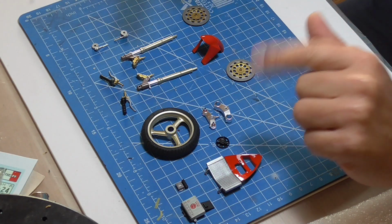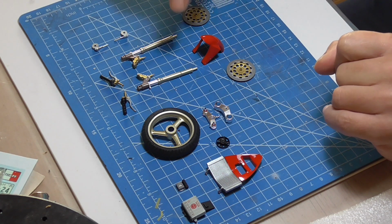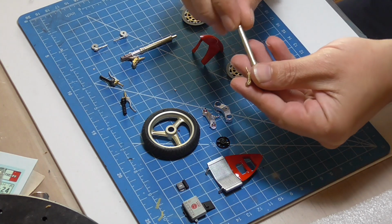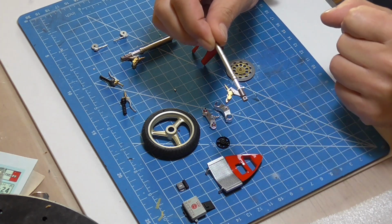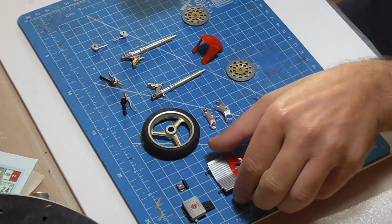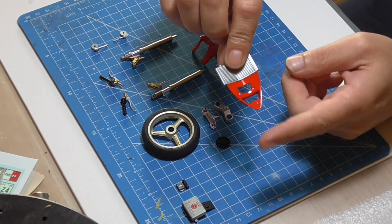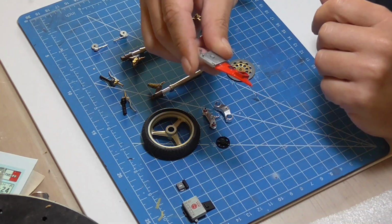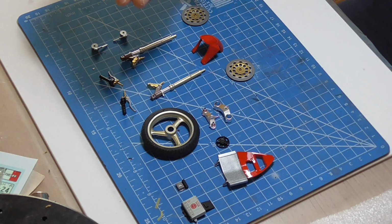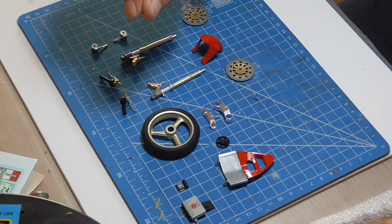Okay, so now I have the parts ready for the front suspension and some accessories. It took me a little bit more time than I was expecting, because not only do the parts have lots of different colors, so it required a lot of masking, but also because of this part, which is the radiator and has the lower cowling attached to it, so I had to paint all the cowlings of the bike, which you can see here, and because of that it took me a lot more time.